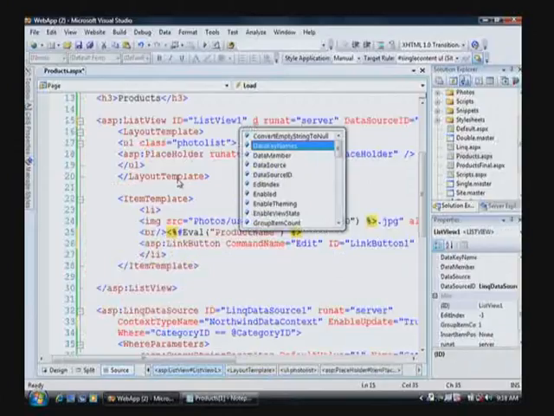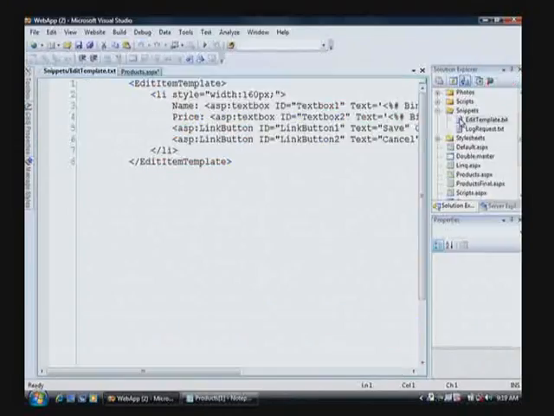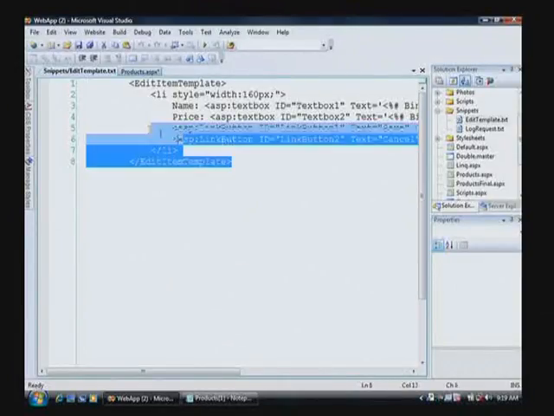And so now what I've done is I've enabled the LINQ data source to use the update capabilities that are available in our data layer, and then I've added a few things to the list view to also enable that. I have one other thing here that I'll copy in, which is an edit template. This is a template for providing some editing, just to speed things up.